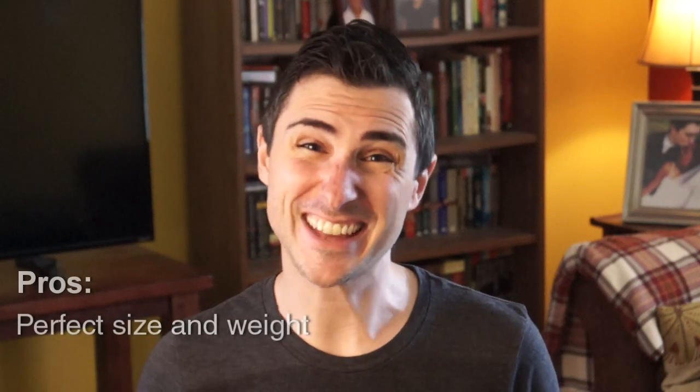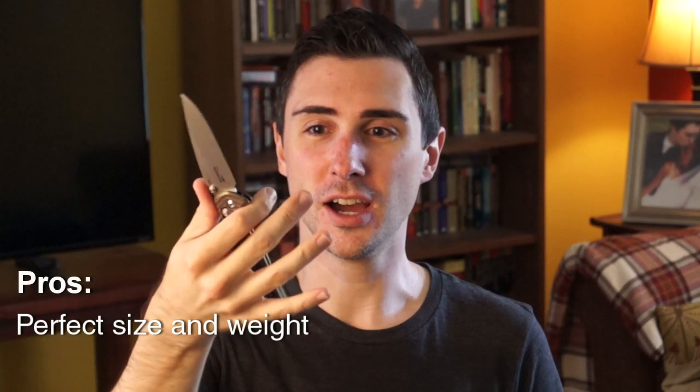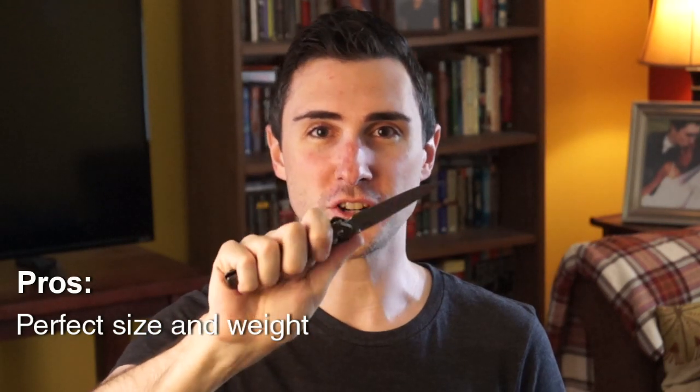It is a fantastic size and weight, and I would say it's perfect. I can hold it fully in my hand right here. I have fairly large hands, wear large gloves, so that's perfect for me. And being that it's a solid piece of titanium, I would have thought it would have been heavier, but it is very light, and it feels great. The balance and the weight and feel are perfect.